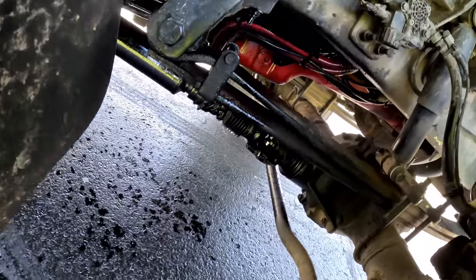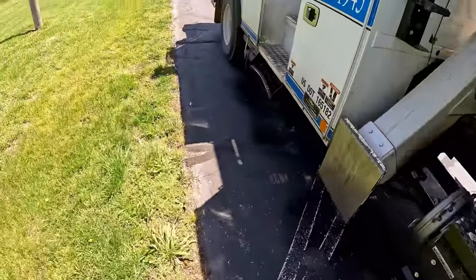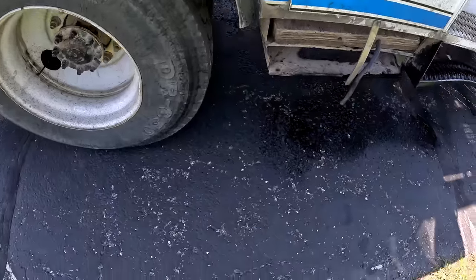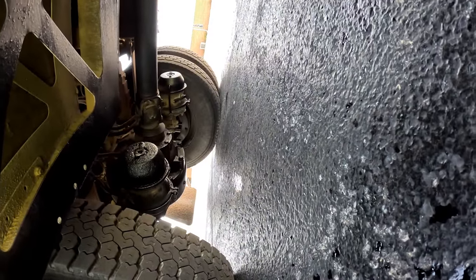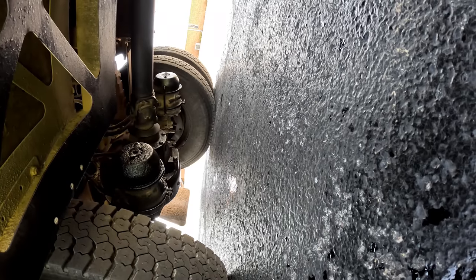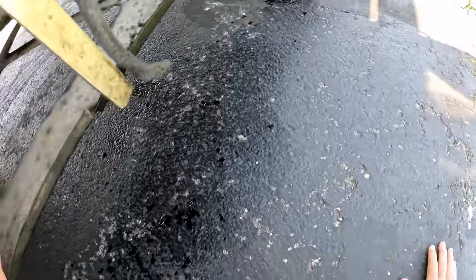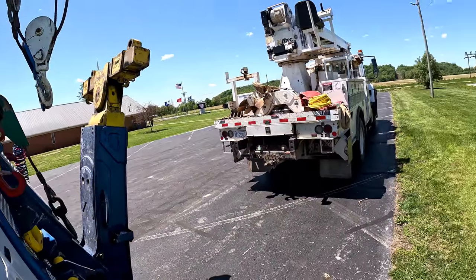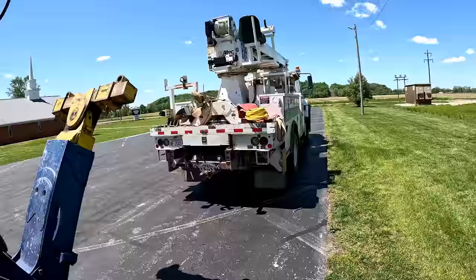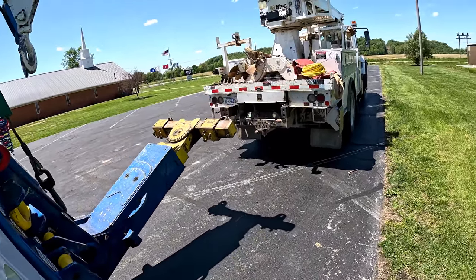Ew. Oil everywhere. Nastiness. Nasty, nasty. Let's see what kind of shaft we got on the back. Because either way, whether we tow it from the front or the rear, we have to pull a drive shaft or the axle shafts. That one's not bad. Alright. Yeah, I've decided to go with a rear tow after looking at it closer. No big deal.